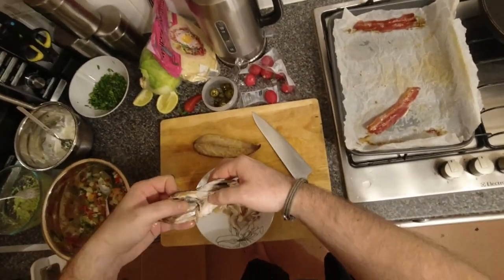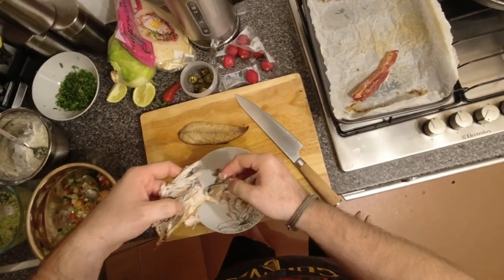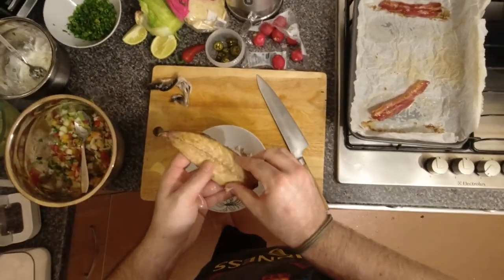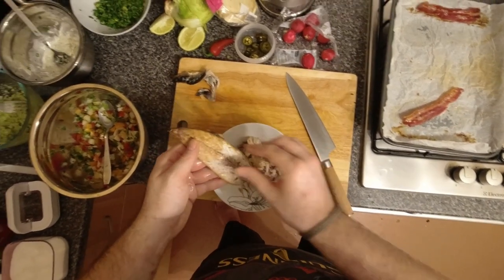Now, I quite like the skin of mackerel. If I'm frying it and having it on its own, I will crisp that skin up in the pan and I'll have it. But in this instance, it doesn't really work so well. And do the same with the other fillets. And just kind of pinch it off the skin.